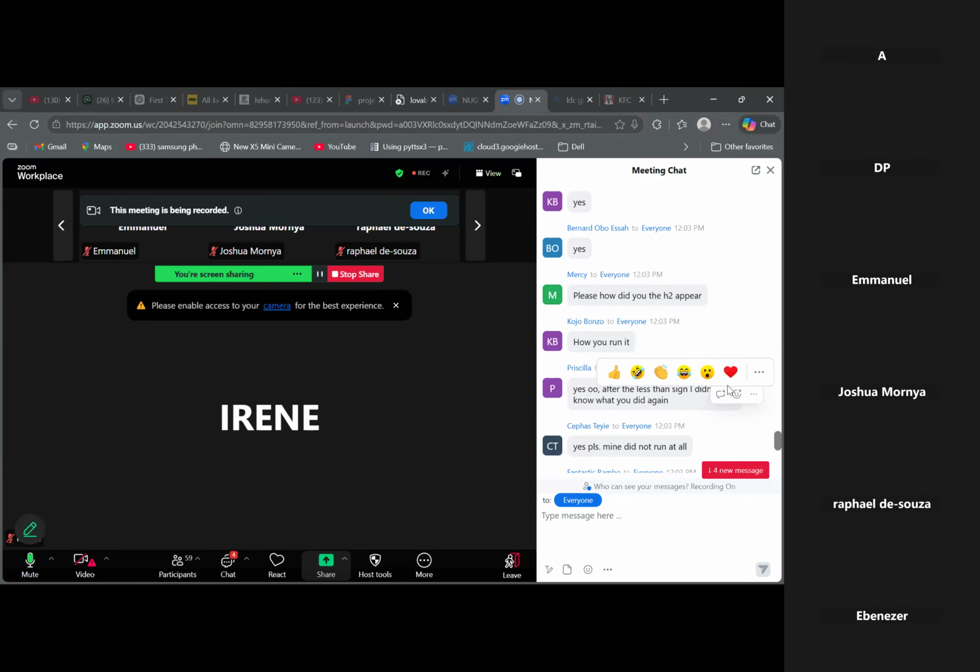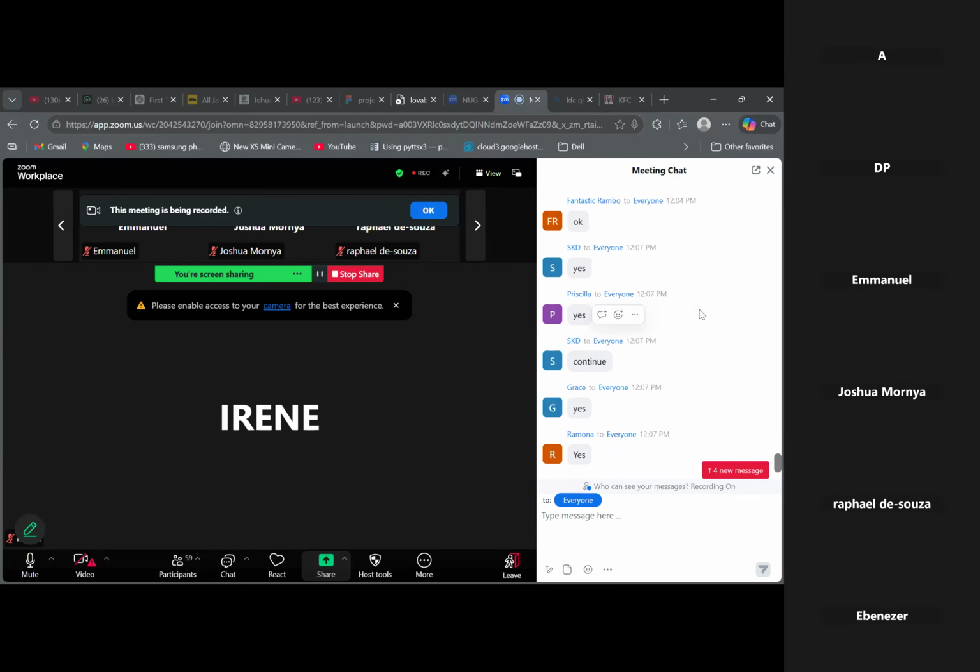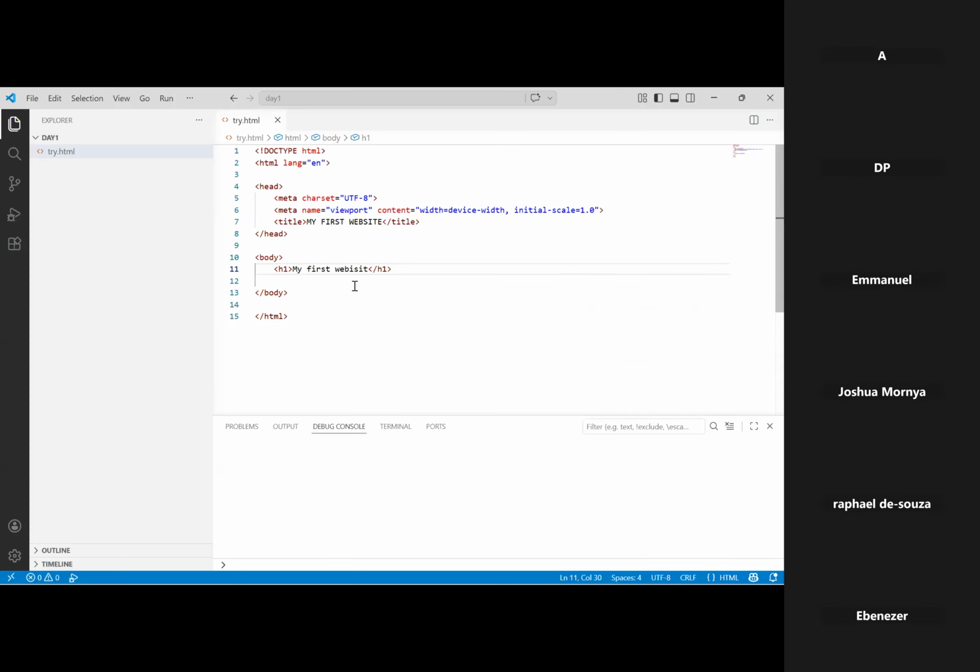Mason, I hope you understand. In order to bring the H2, as I said earlier, you can use the auto predict. So let me come to the next line. The same procedure as H1, you are going to do for H2. You bring the less than sign, then H2, then the greater than sign. You can see that as I was typing the greater sign in H2, there are some pop-ups on my screen telling me that I should write this line.